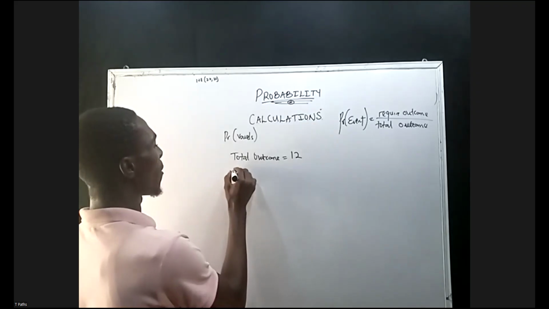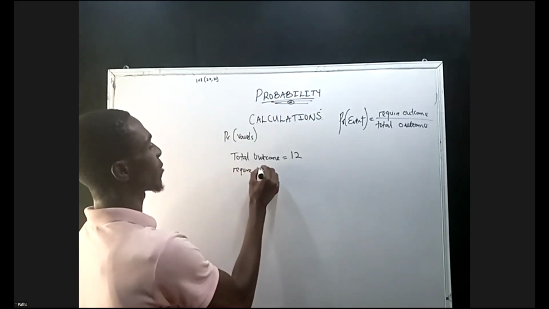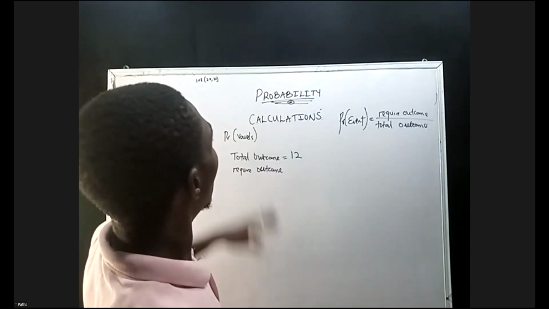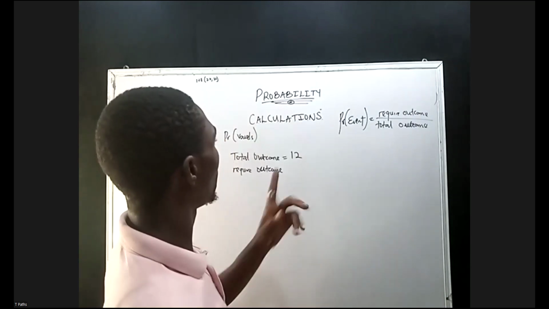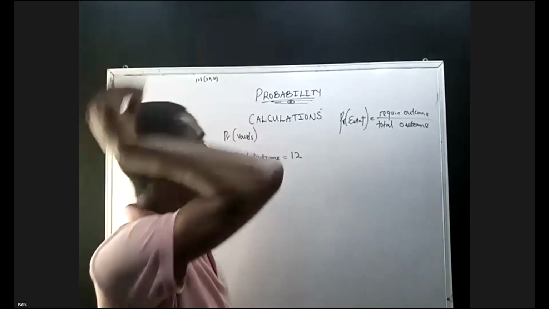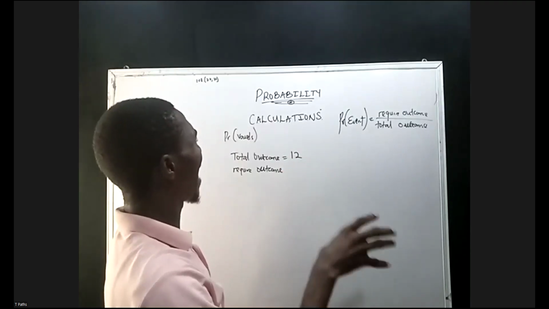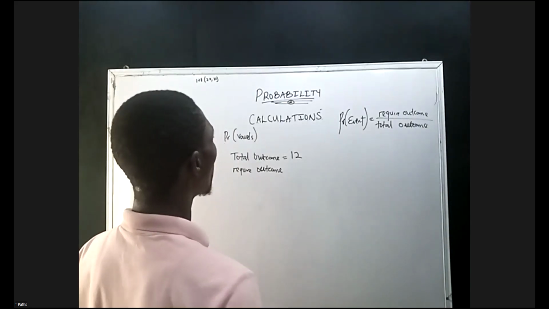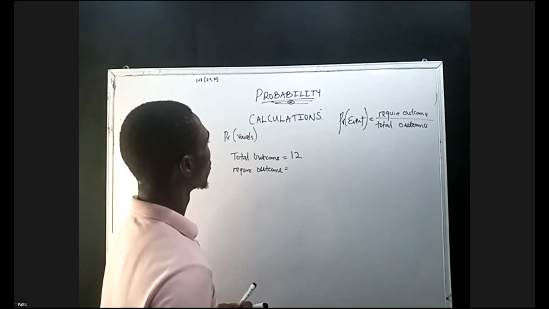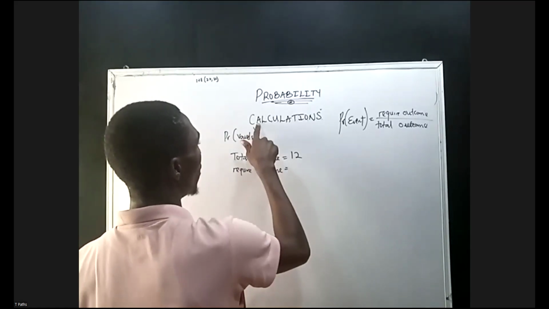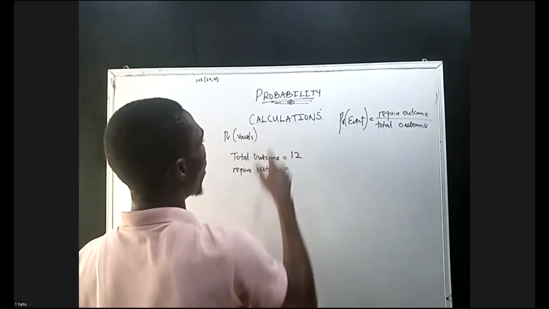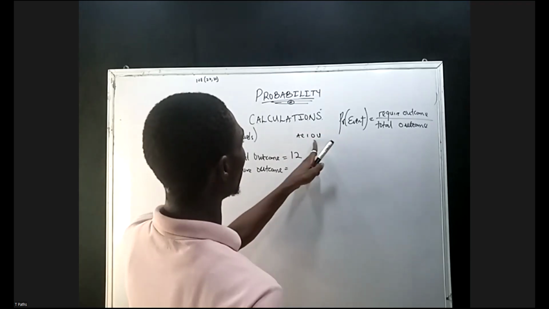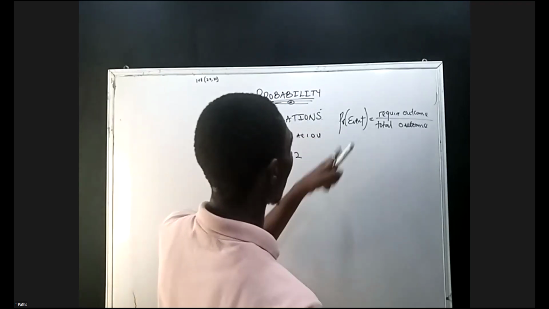Now, what would be our required outcome? Our required outcome is the probability we are looking for. They said the letters of this word are cut into pieces, and one is picked at random. What is the probability that the letter picked is a vowel? How many vowels do we have in this word? First, what are vowels? A, E, I, O, U. Any of these alphabets that you can find in this word are your vowels.